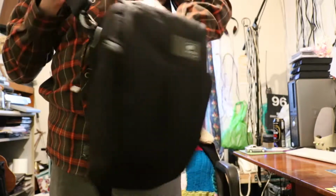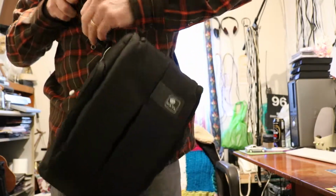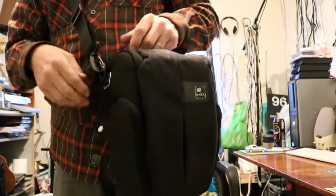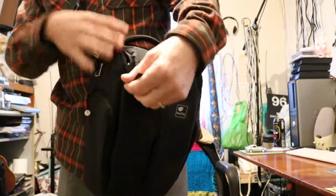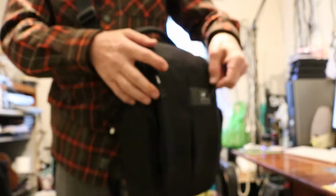That's better. Camera goes straight in there, lens down, take it out.